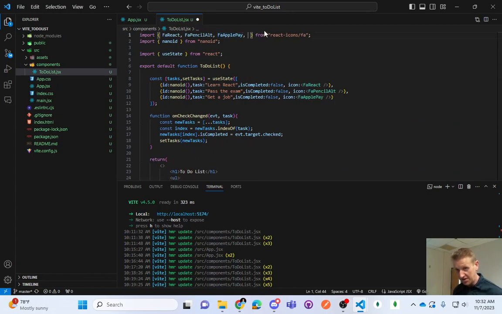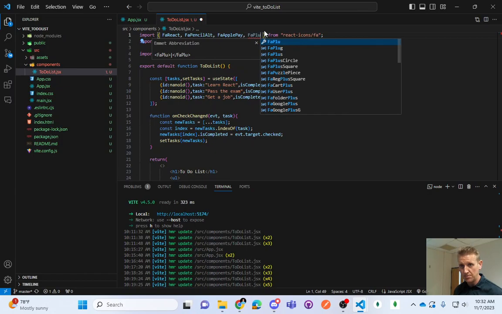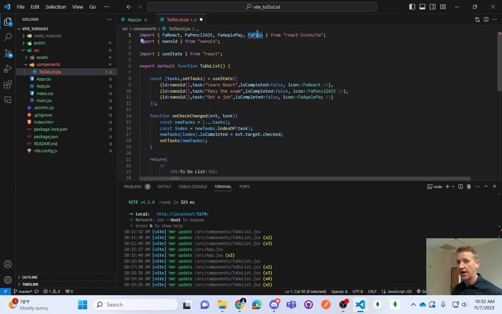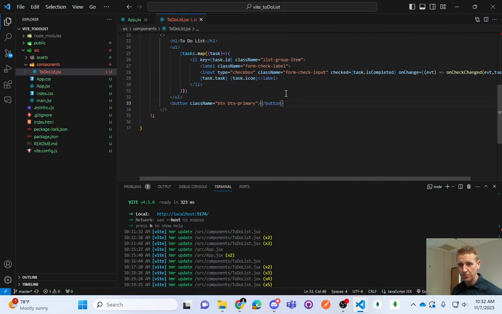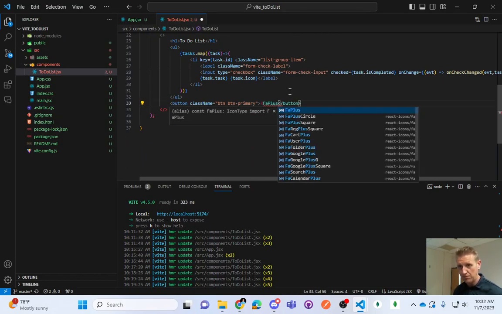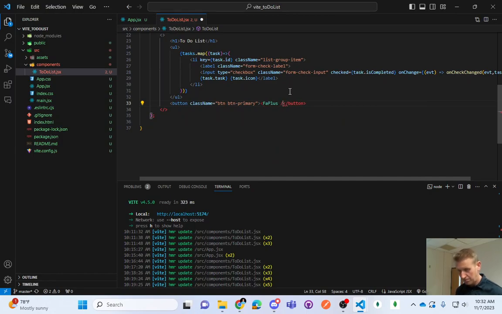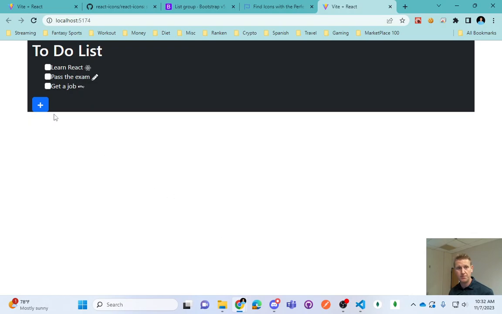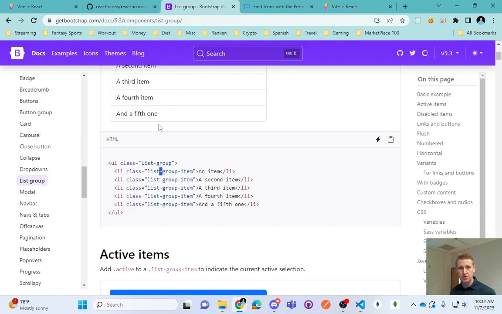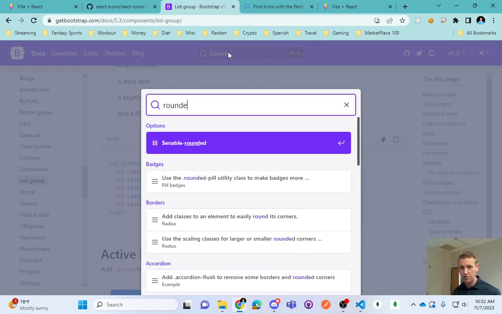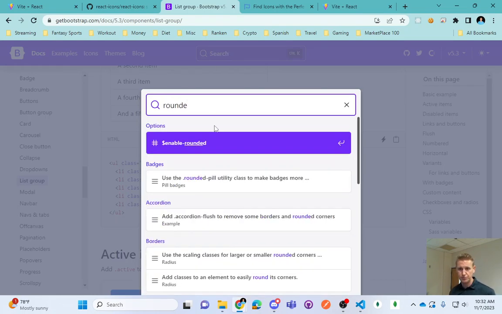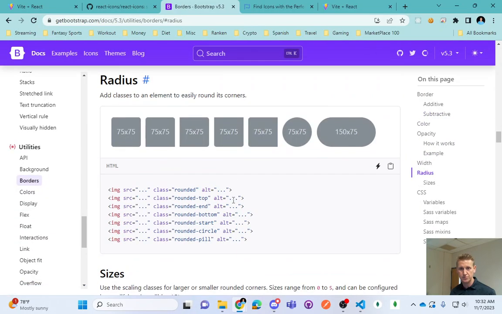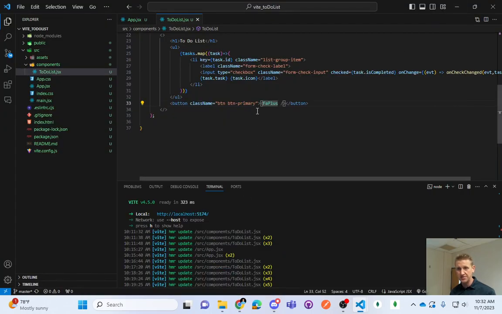So FA plus icon. Okay, so primary button, whatever, it says plus. How about some rounded corners on that button? It looks like class of rounded circle.